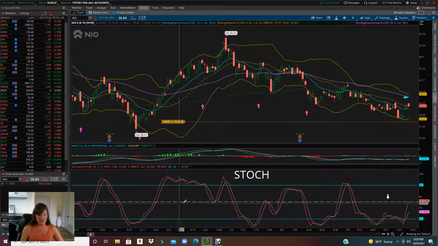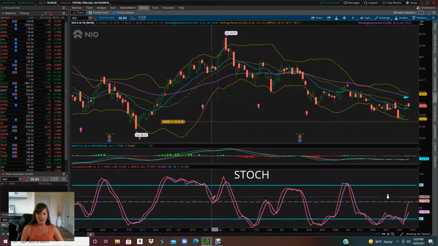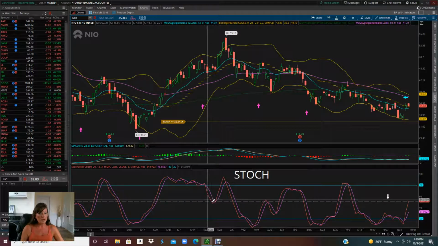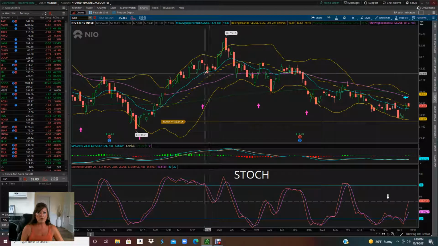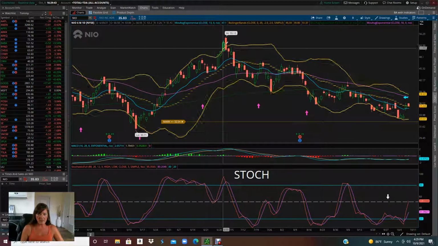See, I have this imaginary 50 line just to see. Look right here, it stopped right at the 50, so I knew right here that price was getting more bullish momentum. It turned before this 50 line, and look, it looks like it just back tested, made a huge move up, back tested the 13 EMA to go right back up.